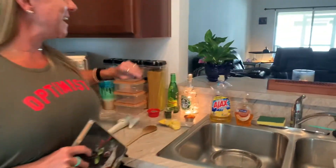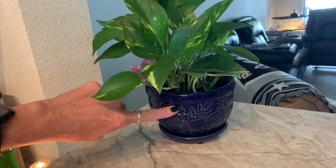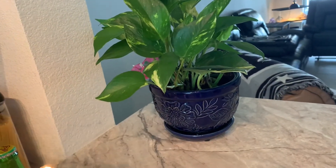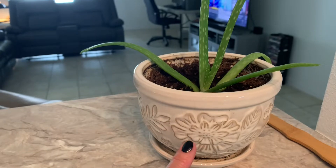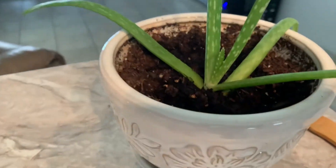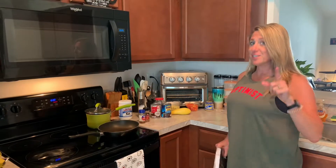First of all, I want to show you our two new additions that we got. When we were on vacation, my sister gave me a couple of plants. I wish I could tell you what kind of plant this is — it's supposed to grow and be very long and flowy. This is Rose and that is Jack, our aloe plant, and it is a Titanic reference. My sister said, 'Unfortunately, Jack will probably be the first one to go.' So that's kind of funny — it's a good joke.